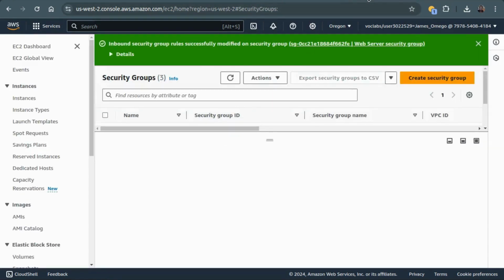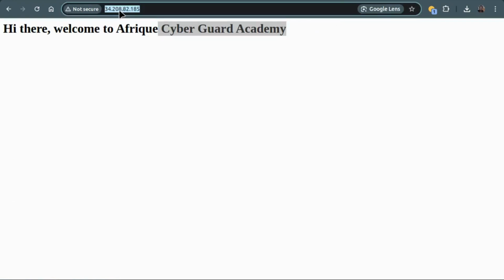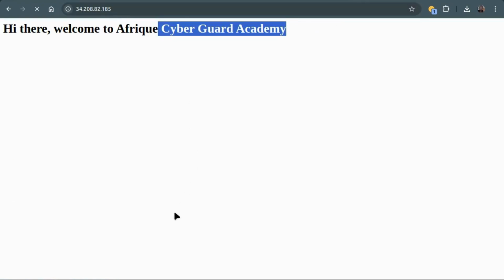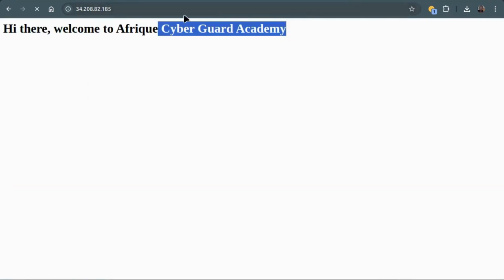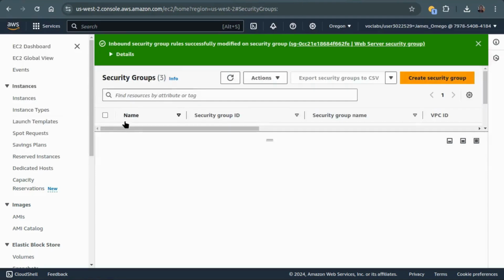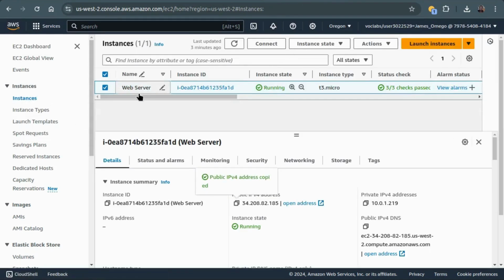So let us try to access our server again. Is it going to be available again? Is our server going to be reachable? Yeah. And in this particular lab, there's an issue.